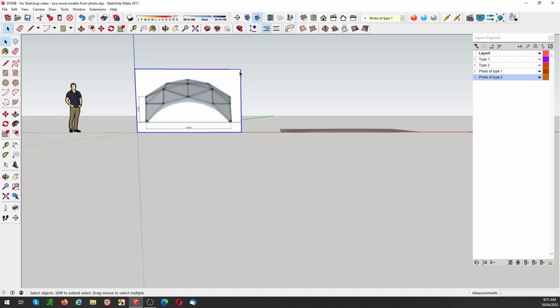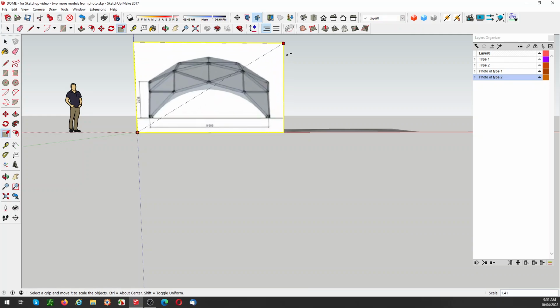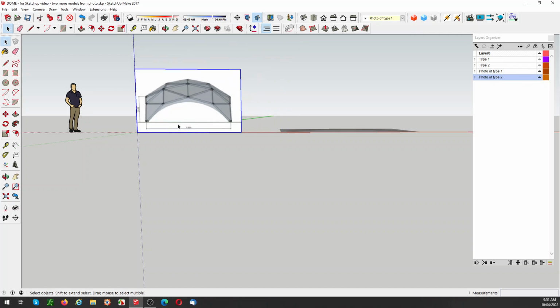The easiest way is just to grab the corner, hit S on my keyboard, and then drag it out until such time as the measurement that I will draw on here in a moment gets to be 8 meters, or as close as the scaling approach like that can achieve. Or I can use the tape measure, draw on it, and then scale the whole model to that particular size, which is one of the methods we'll use.